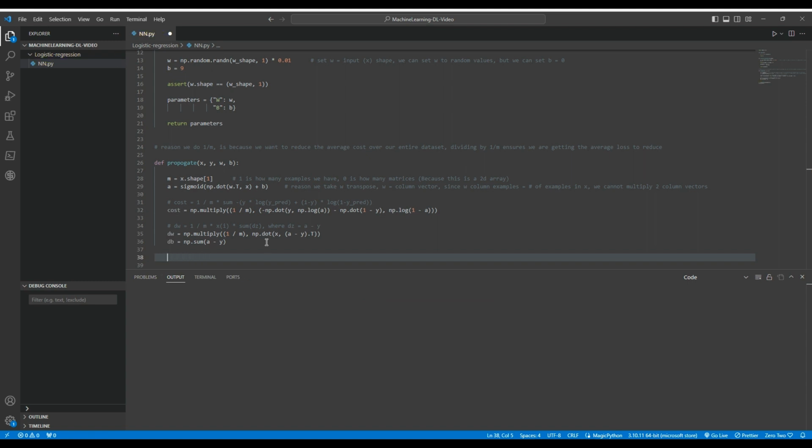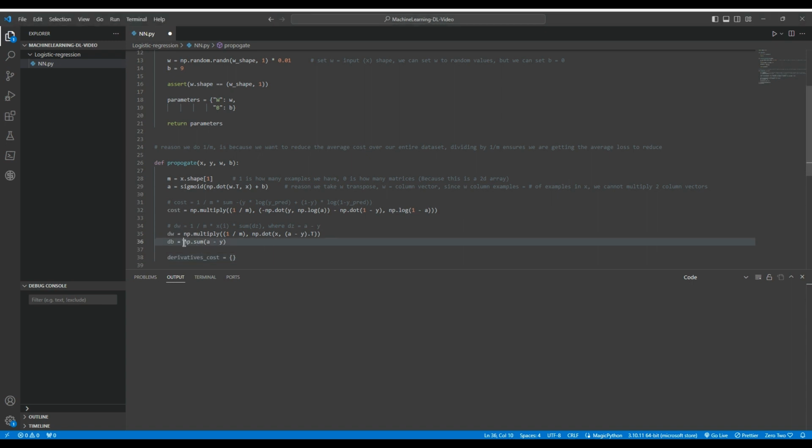This is terrible. I'm just going to return cost, derivative of w and derivative of b instead of putting it in a dictionary. Terrible naming. You would usually put the cost and the derivatives in separate functions, but I don't think that's really necessary for logistic regression.